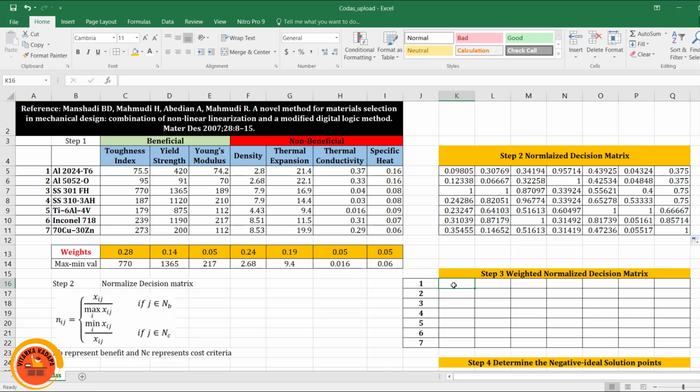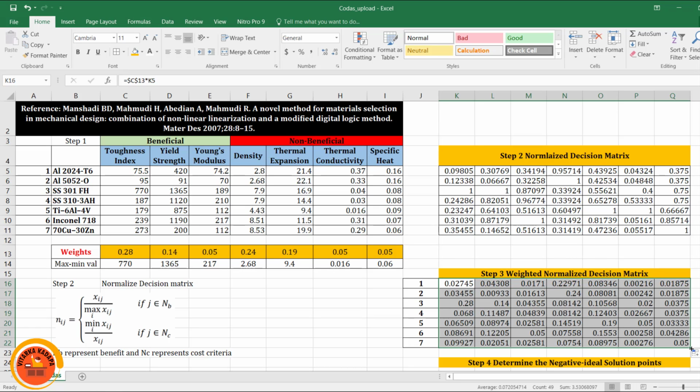So what are the weights? Here the weights are is equal to this one, go for F4, that is locking that cell, next this value, enter. So similarly do it for the second row, F4 multiplied by this value, next, okay. Now just select it to the last and just drag it to the bottom, so that you will get all the values.